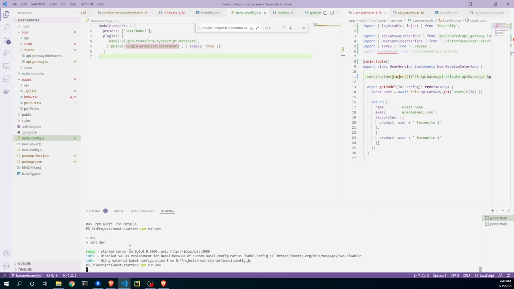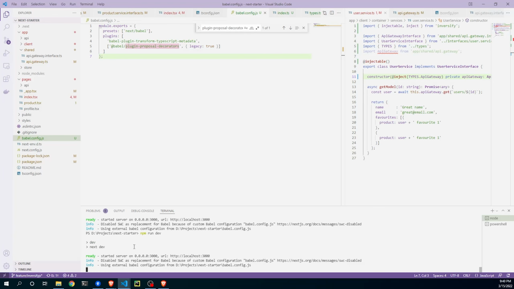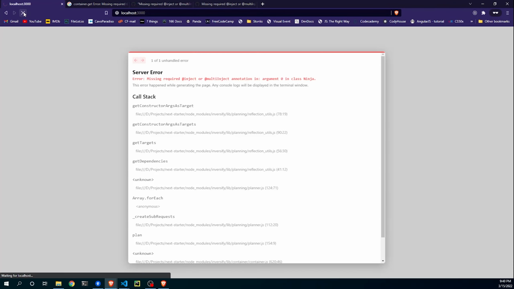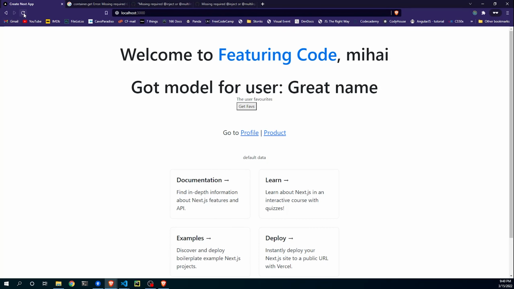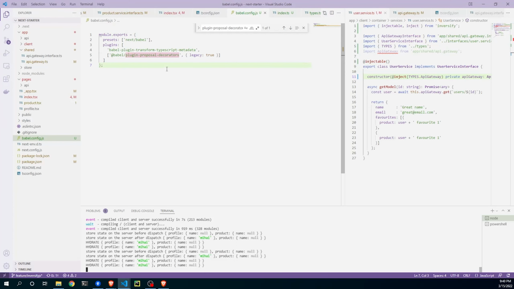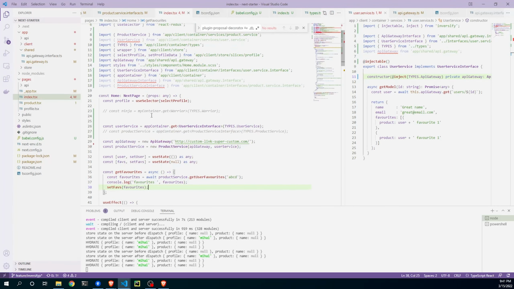Okay, and let's run. And I really hope that it will work. Yeah, whew, man. Okay, so it works finally. Yes, it works. Hallelujah.